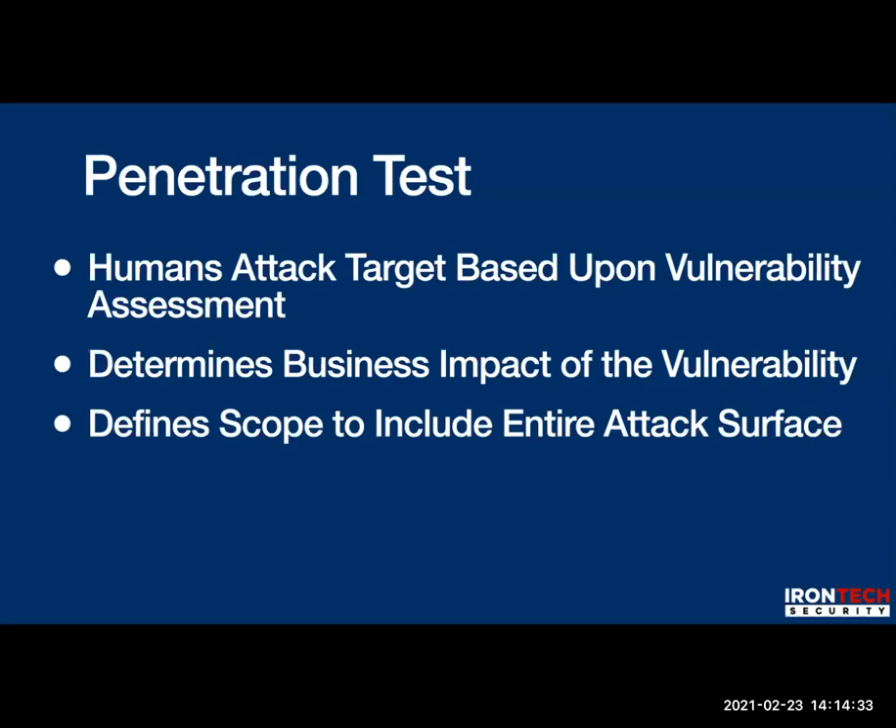If you have intellectual property and you're a Fortune 100 company, you might be looking at a $100,000 pen test — maybe even $500,000 or $1 million — with a team of pen testers with differing skills. The scope defines that. If you're a small accounting firm of four or five people doing individual tax returns, your attack surface is much smaller, and you're much less likely to be targeted by a nation state or hacktivist — whereas a Fortune 100 company must assume nation states, hacktivists, terrorists, and criminal syndicates are all gunning for them.